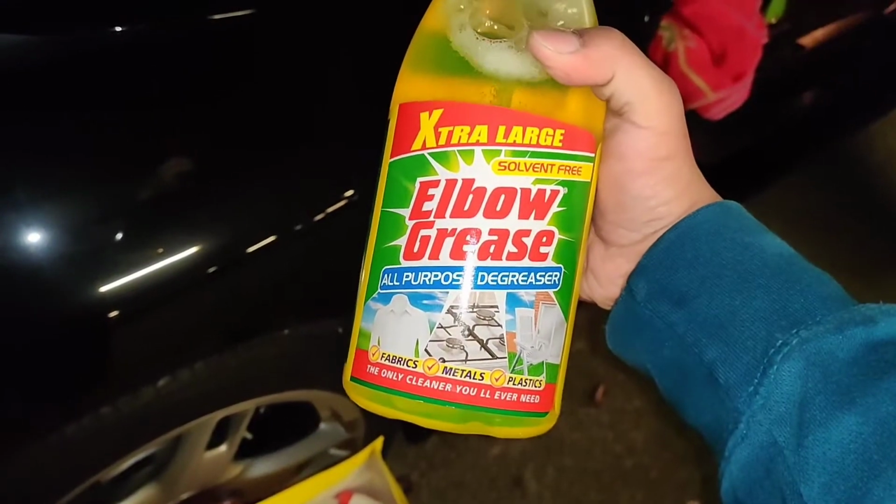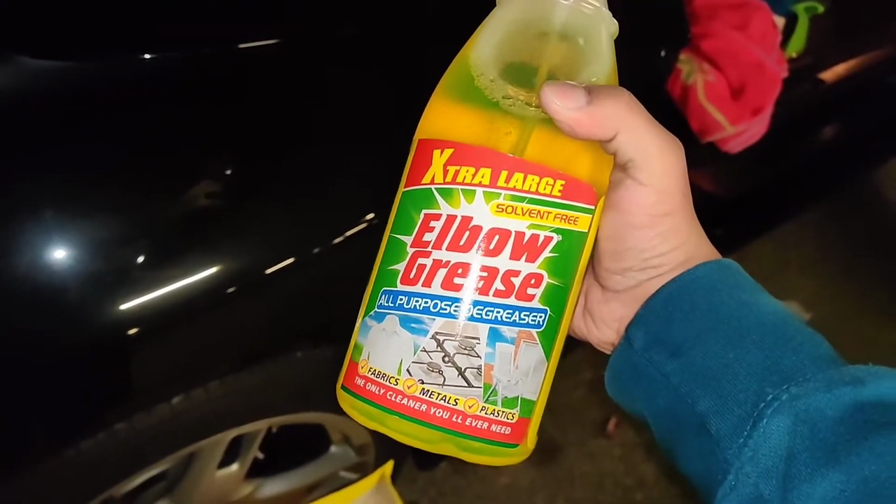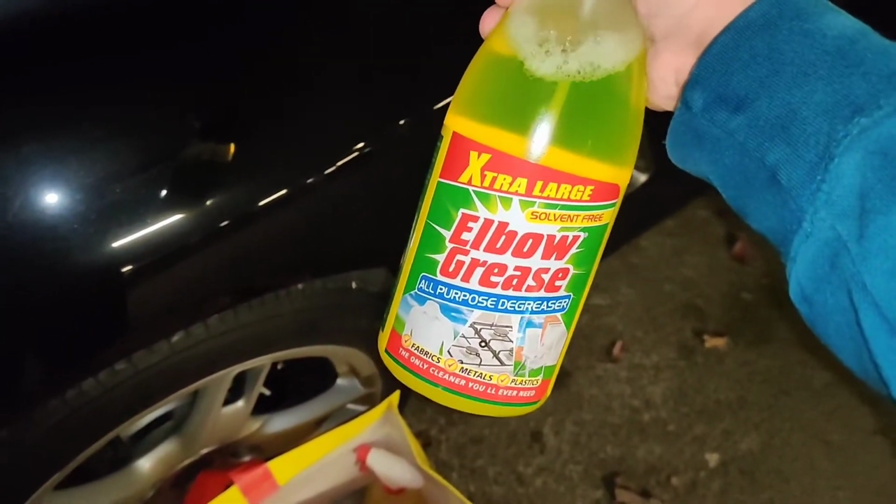In terms of cleaning, my APC of choice today will be, for the first time, something called Elbow Grease. Specifically says on the back of it it's suitable for using on engine oil, and I've seen quite a lot of other people in the States use this too. Gonna give that a whirl.